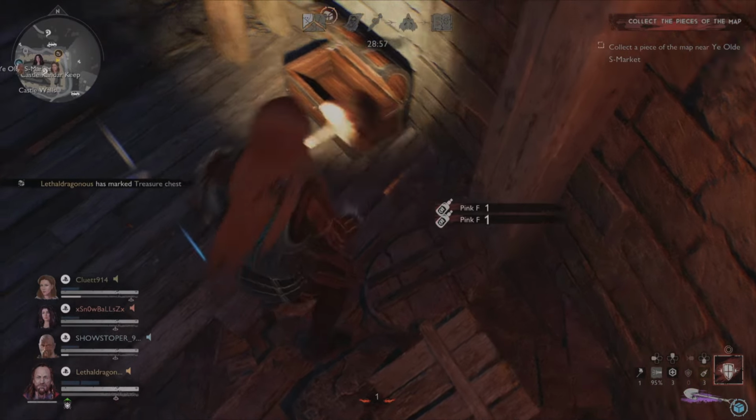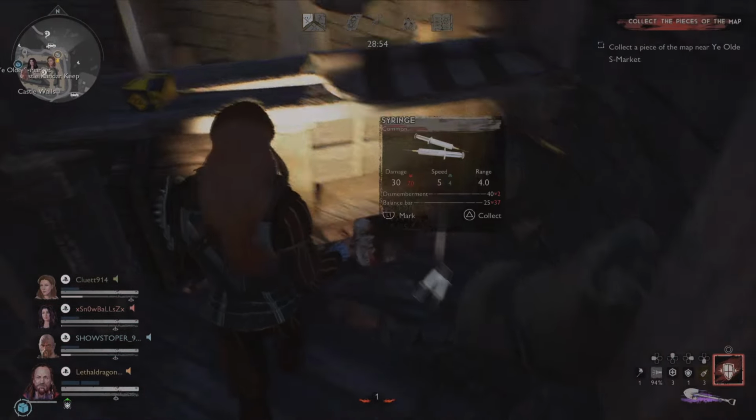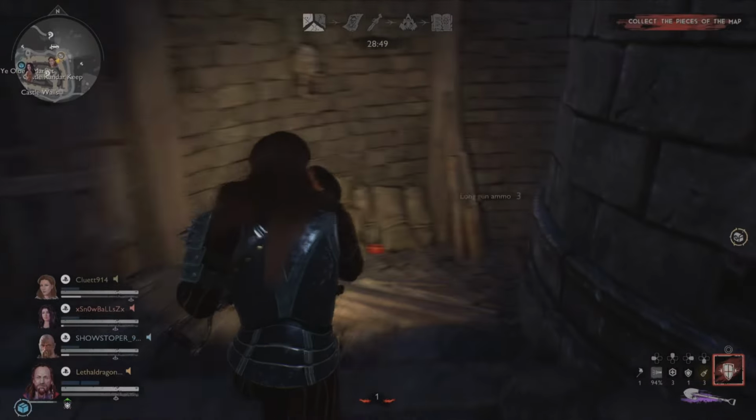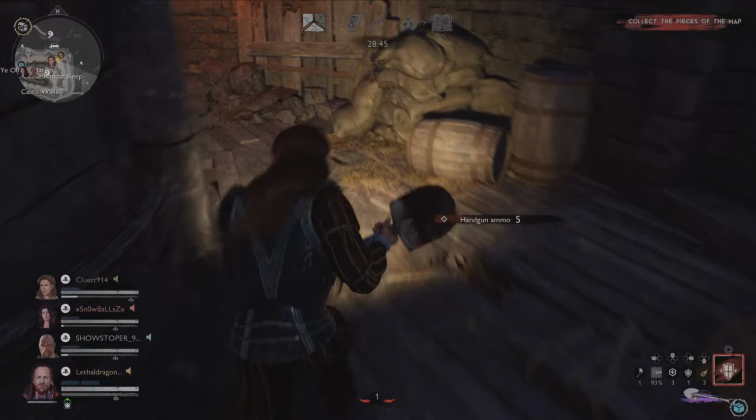Verily, a potent elixir. Oh, look, a map piece. Your revolver came out of the treasure chest upstairs. Your group now holds an additional piece of the map. Well played. I will pick you.